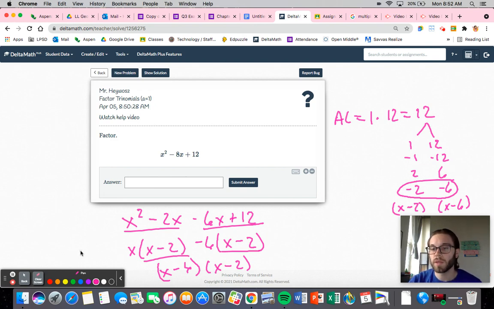All right? So this is going to be the process you use for all factoring going forward with trinomials. You can use this AC method. There will be shortcuts we'll look at, but the AC method will work. You just need to make sure that you follow the steps. If A is equal to 1, once you get the -2, -6, you can just write x minus 2, x minus 6. I want to show you this because this is going to be necessary and vital when you are trying to do the AC method when A is not 1, all right?